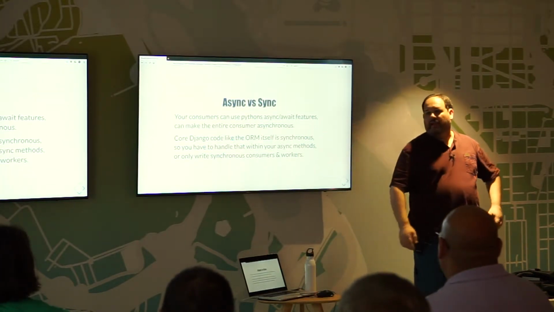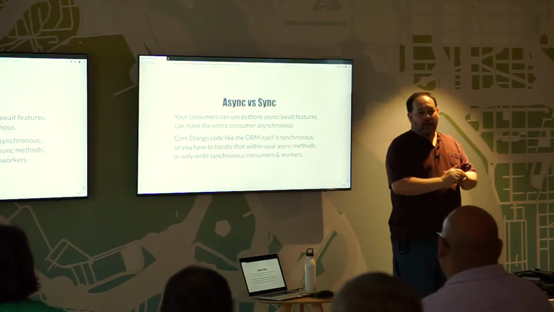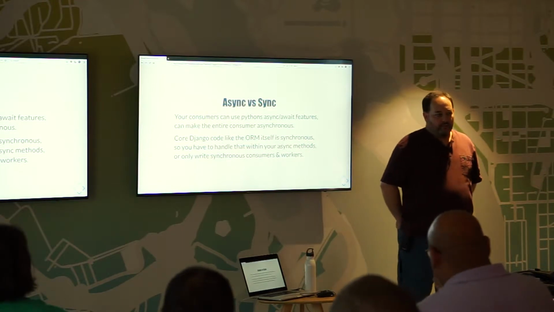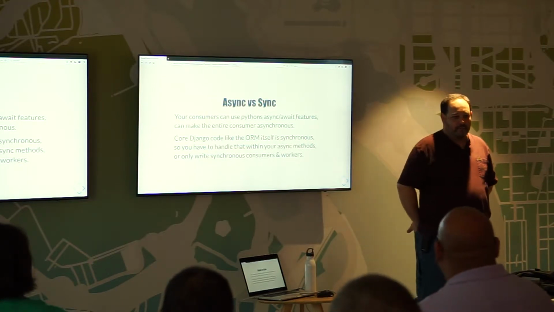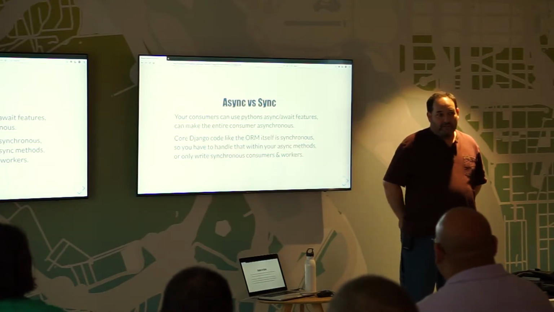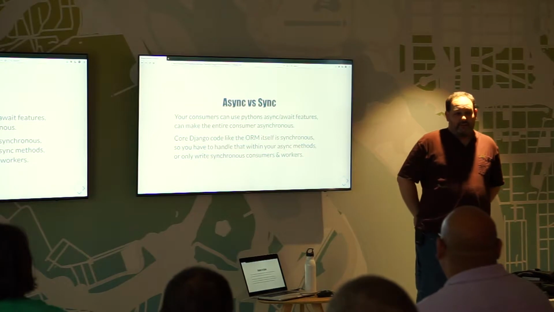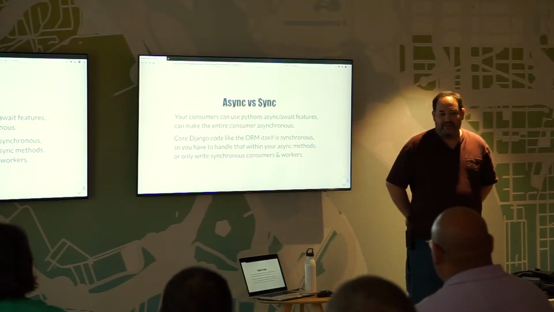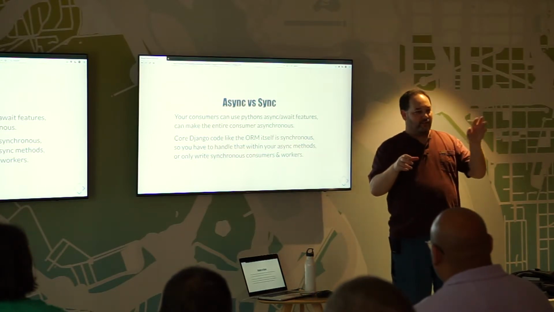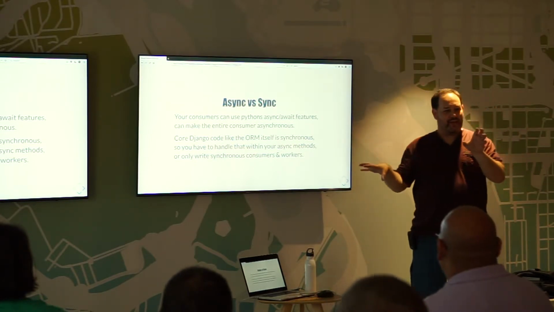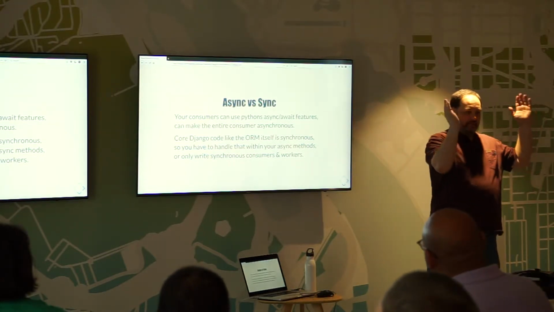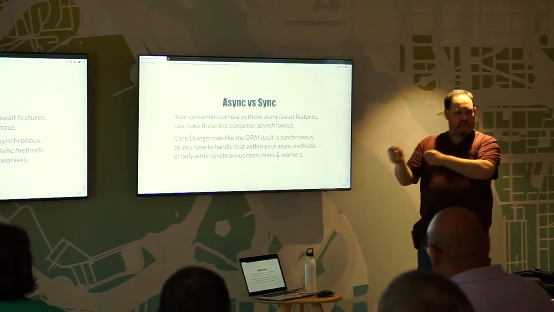There is one other thing in Django or in Channels I haven't mentioned yet. Channels is making use of the new async features in recent Python. So you can write fully async consumers. One problem with that is Django itself, like the ORM, is not async. So if you're calling out to the Django ORM, you need to do some special magic to tell it, okay, this is a synchronous class, I need to not be doing that. Or if you're trying to do async code and you've written synchronous code, you need to do other special things to go the other way.